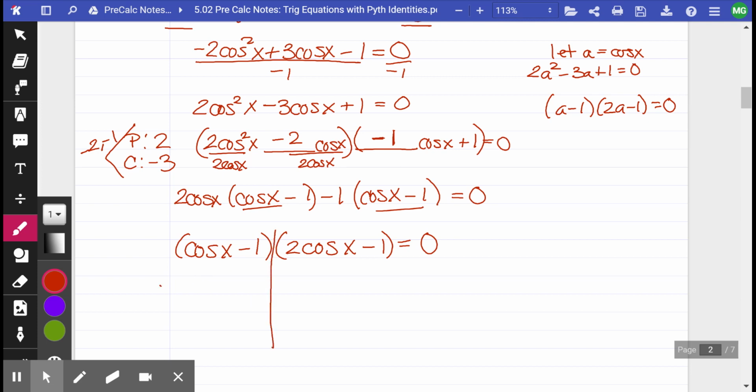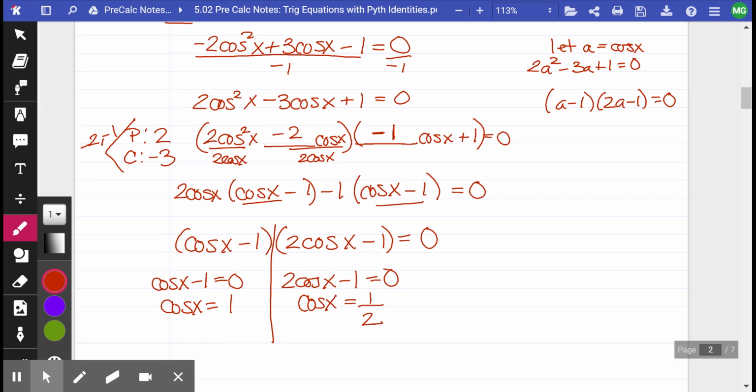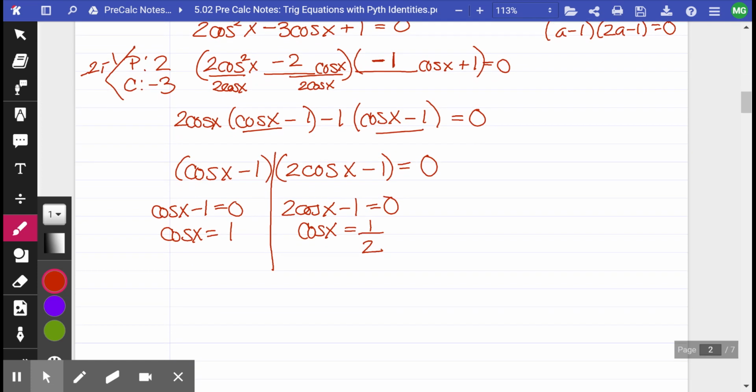Now we're solving, so we're going to set each factor equal to 0. And we get cosine of x equals 1/2, if we add over our 1 and divide by 2, and the other factor gives cosine x equals 1. So now we're just finding our angles. Anytime sine or cosine are equal to 0, 1, or negative 1, it tells us it's going to be on one of our axes. So we know our 4 points.